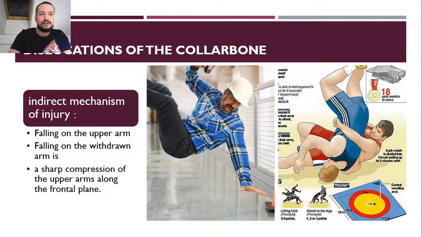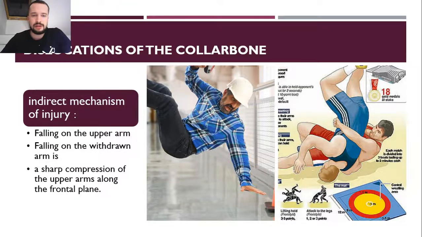You remember that I said that all dislocations have an indirect mechanism of injury. Yes, and dislocation of the collarbone too. You need to understand that dislocations of the clavicle account for 3–5% of all dislocations. It's not often, but sometimes we have it. More often we have damage or fracture of the collarbone, of the clavicle.